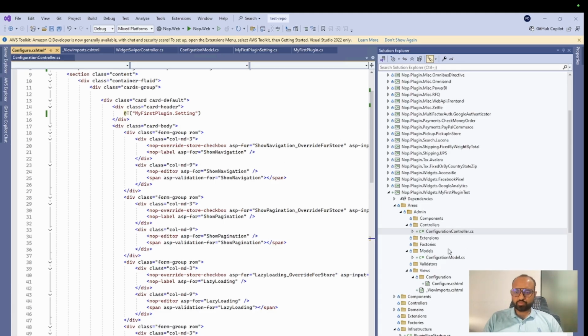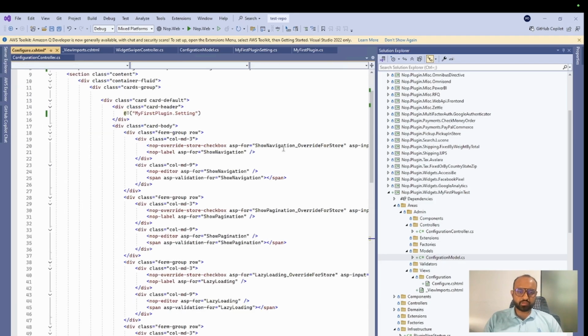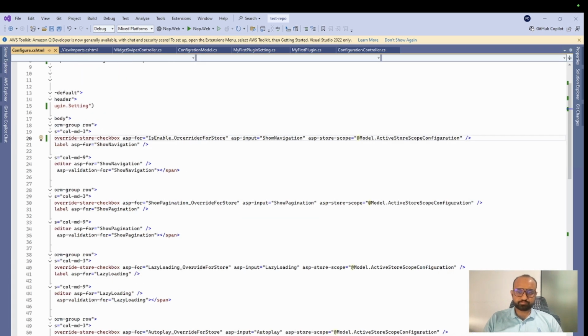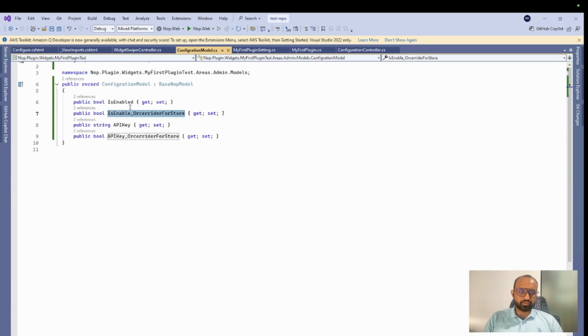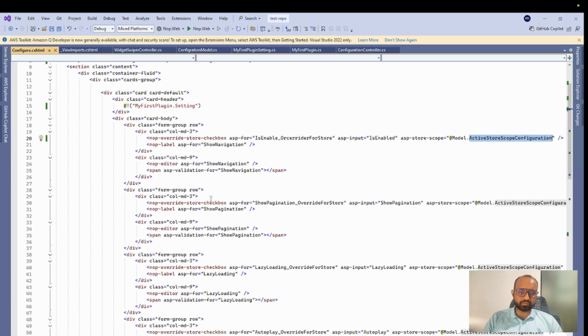Okay, so now let's open the model, enable override. We can show over here that the enable override will be there. The second part is our input fields. Our input fields are active, and active for configuration it will stay as it is.